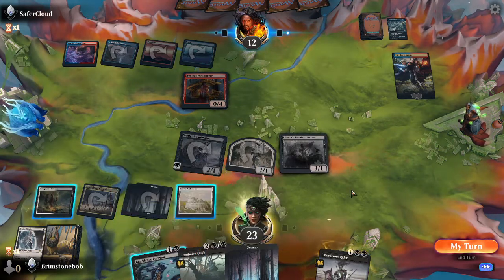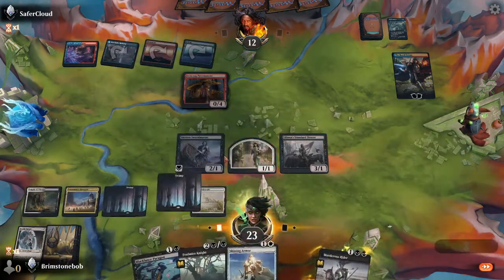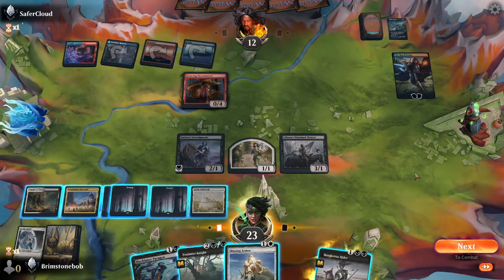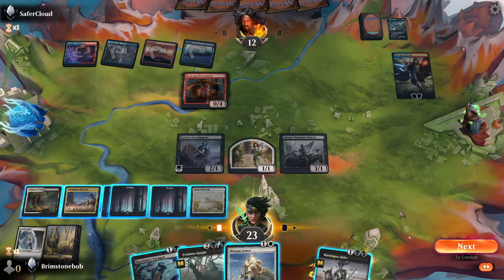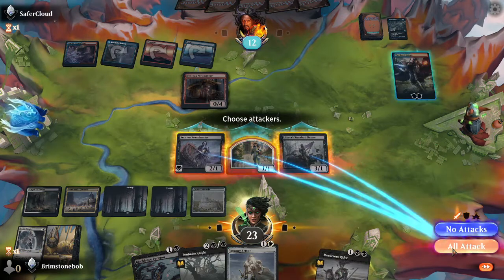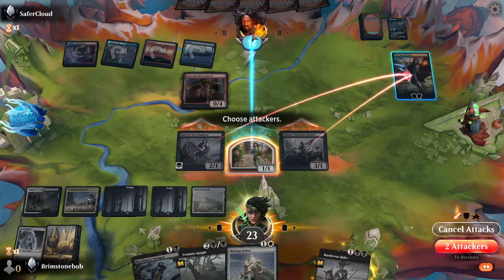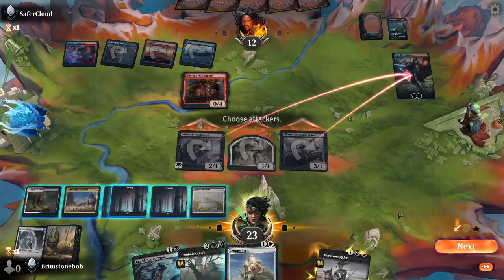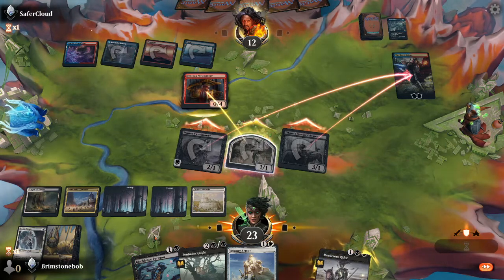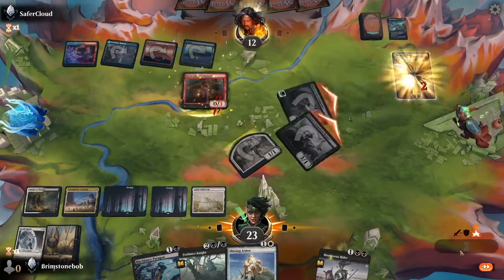To Blacklance or not to Blacklance? We'll hold off. Now, Shining Armor, that's a pretty good trick that we have here. It might be relevant against the Pyromancer. Not with the guys we have in the field right now, of course, but, you know, elsewhere. We want to make sure Royal Scions dies, so we are going to attack with everybody, except for this guy, who will go face. Let's hope that works. Blocking the face damage. Okay. Nothing wrong with that.